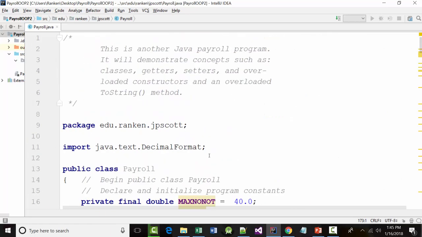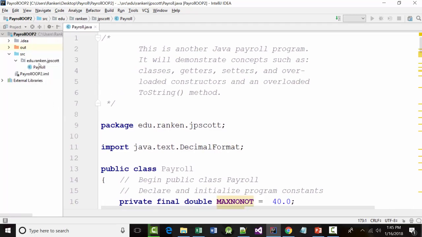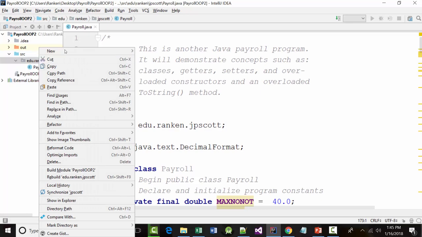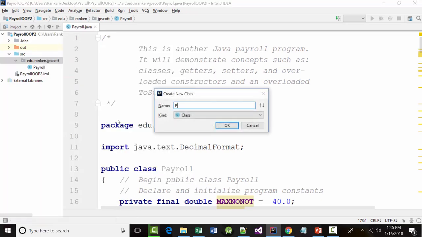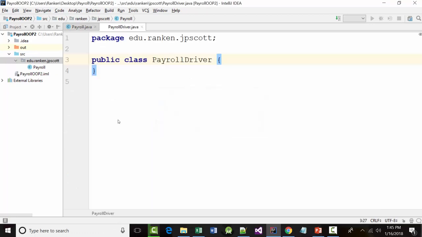All right. And what I shouldn't have done this morning is just put that out there with this and then use the same name like I did. That screwed things up. All right. So what I want to do now is I want to create a driver for this. So again, I'm going to right mouse click on here, choose new, Java class, and this will just be payroll driver. You've seen this before. All right. So we've got our class, and that saved me having to type four pages. Which I think would have been kind of a waste. So now we're going to do the driver.